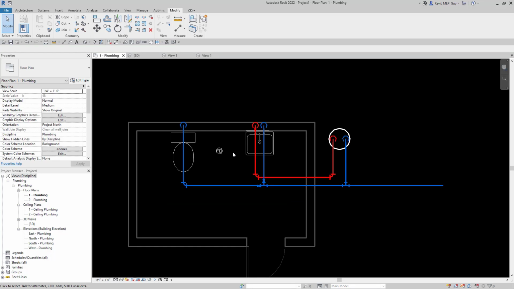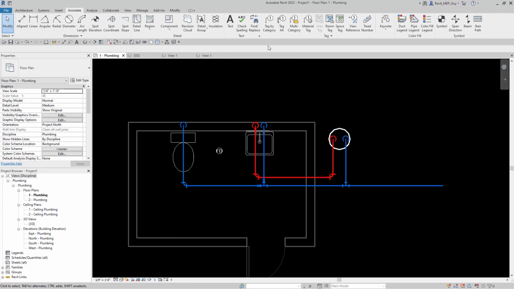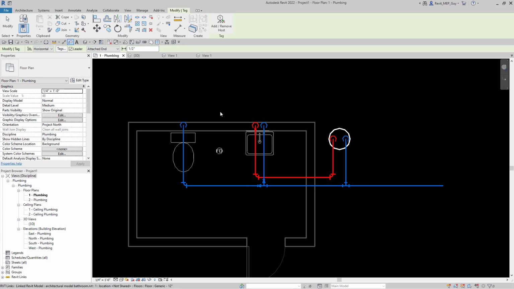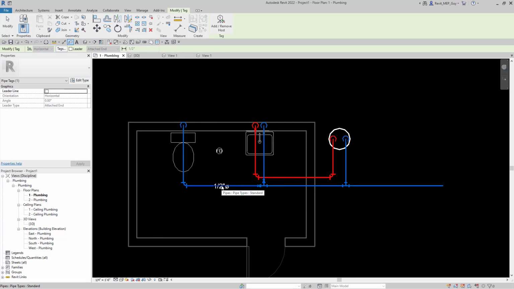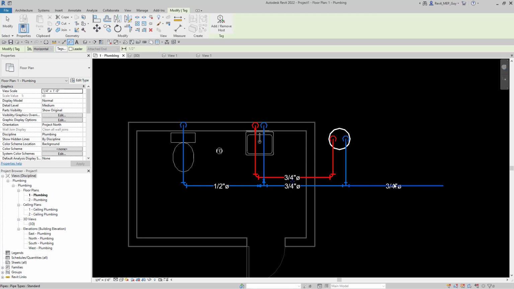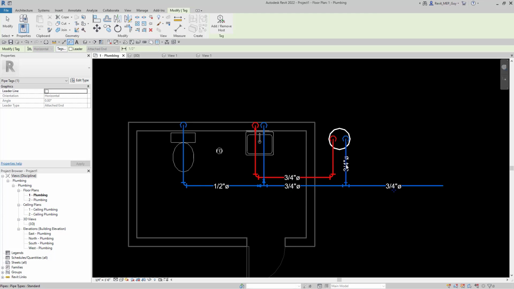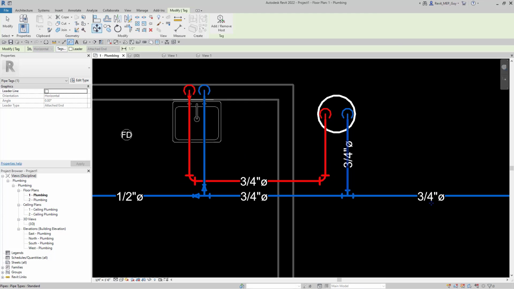So the last thing we would want to do is we would want to tag the pipe sizes. So let's go to annotate, let's go to tag by category, and with the tag selected, let's get rid of the leader, and we'll just tag our pipes in different locations based on where we want to show the pipe size. We can also use leaders, so I'll show you how to do that. I'll use a leader.